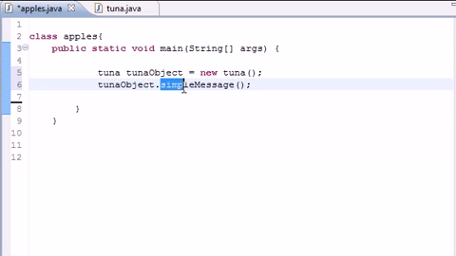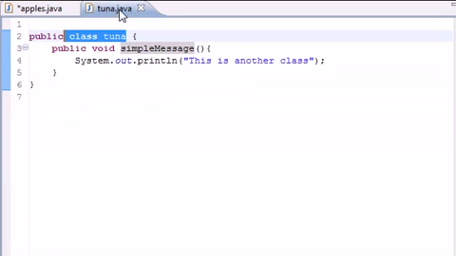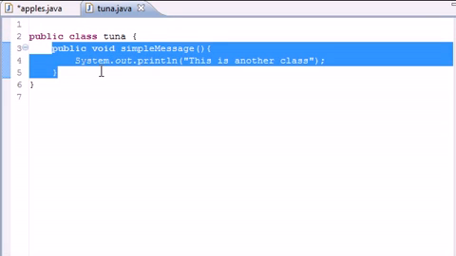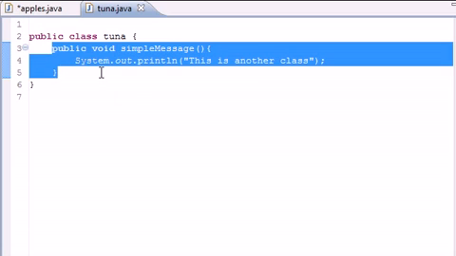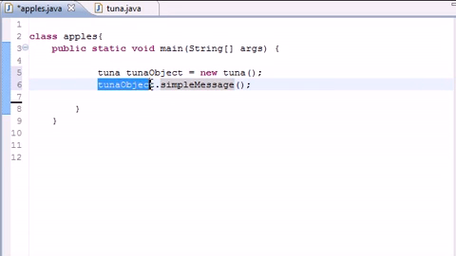Let me tell you guys why you use a dot separator in the method name. Because this class, even though we built one method right here, can have as many methods as it wants. It can have a method named simple message 2, simple message bacon and cheese. But it says, alright, we have this object we want to use in the tuna class, and we want to use this method. If there are other methods, we want to use this one.